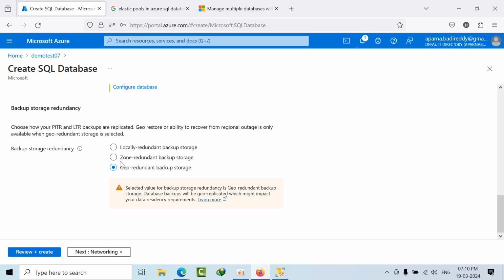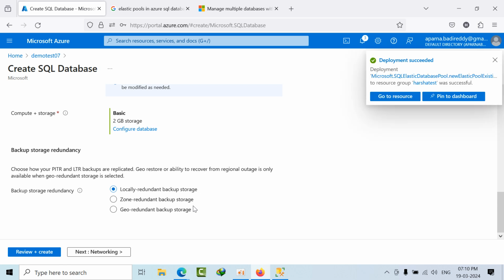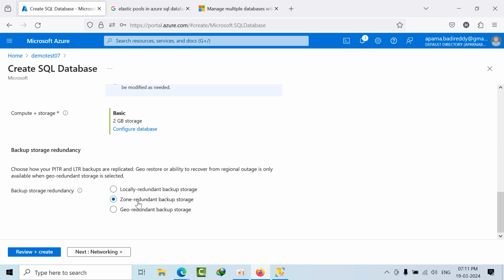See what happens if you go with the local redundant option. In one particular place, for example Mindspace, there are n number of buildings. In the same building, on different servers, your backups are going to get copied. Let's assume your whole building collapses, your backups will also collapse. Zone redundant means within the geographical area but at a different location, your backups will get copied. Geo redundant means, for India, we have another geo redundant location in some other country.